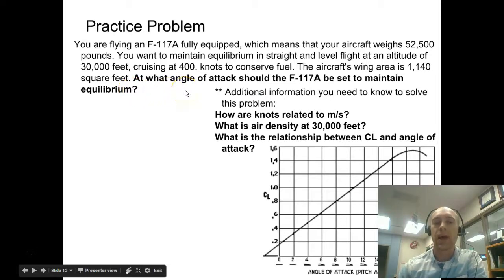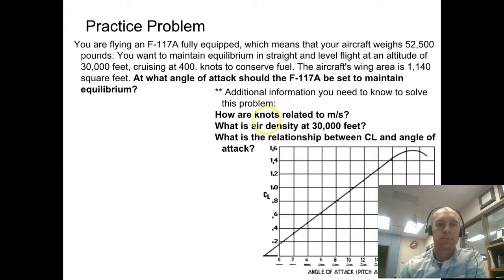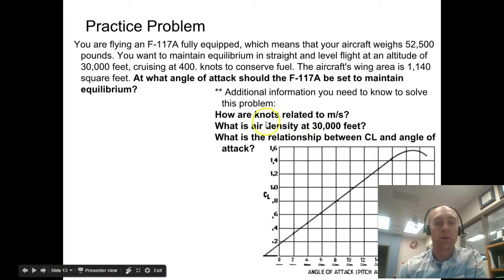So the reason that aerospace engineers need to solve these kinds of problems is for design of the aircraft. If it turns out that the aircraft angle has to be set at 16 degrees, that's just way too steep of a pitch. So then they would have to adjust some of these factors, maybe things like aircraft wing area, or even possibly setting maximum speeds, maximum altitudes, or maximum weight. So let's get started on this.